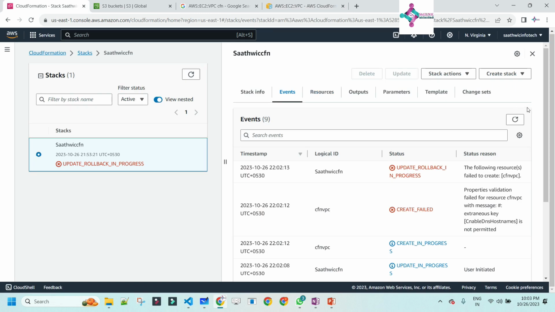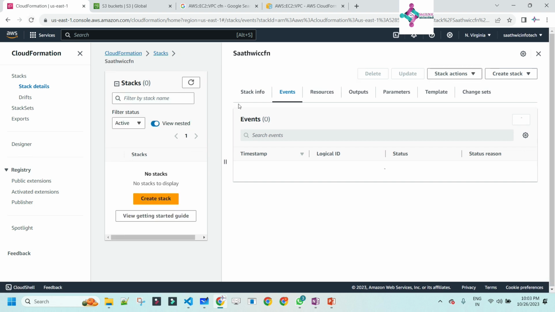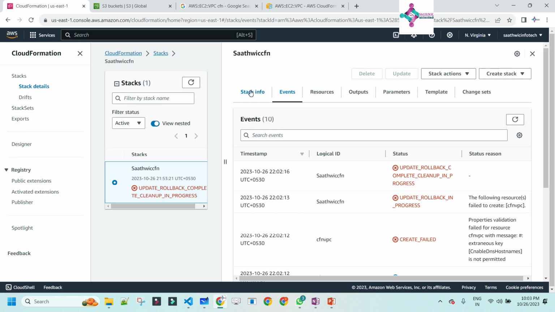So it's still in progress. Okay, it's rolling back the changes. Okay, it still says update rollback complete cleanup in progress. So it needs to do a cleanup.